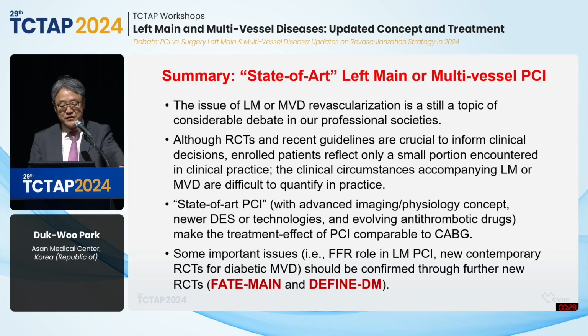And this is my summary. Left main and multivessel revascularization is still a debatable topic. Although RCTs and guidelines are crucial to inform clinical decisions, enrolled patients reflect only a small proportion of those encountered in clinical practice, and clinical circumstances are very diverse. State-of-the-art PCI can make the treatment effect of PCI comparable to bypass surgery. Some important issues should be confirmed in new randomized trials.